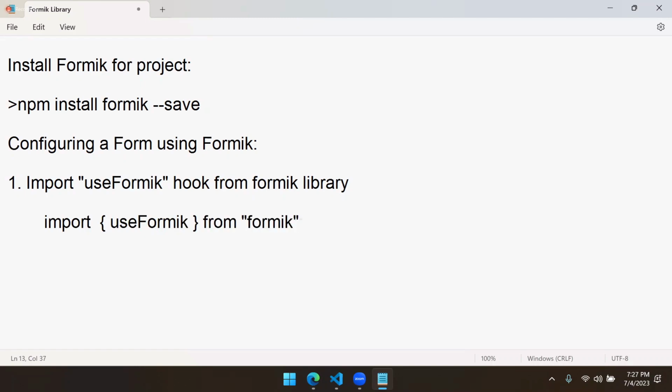First, you need to import that. useFormik is a hook which will provide all the properties and methods that are required for designing a form. For designing a form, whatever methods and properties are required, it will provide, just like the other hooks you use.